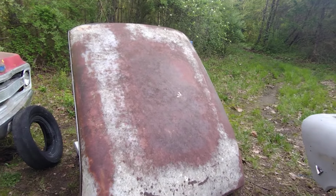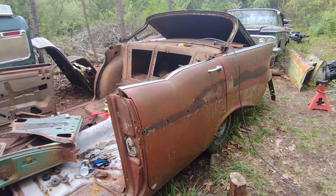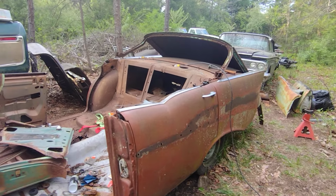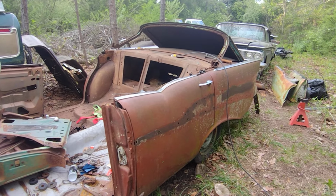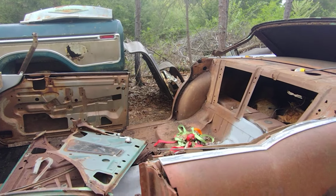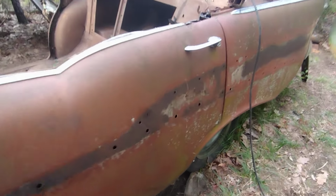So this is where we're at with our build here. So we're gonna go ahead and figure out what's what with this roof and get it on here. And then we'll go from there. So we're definitely getting there. Not gonna mess with the door yet.